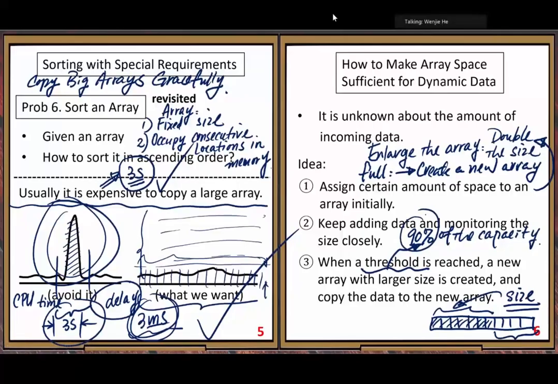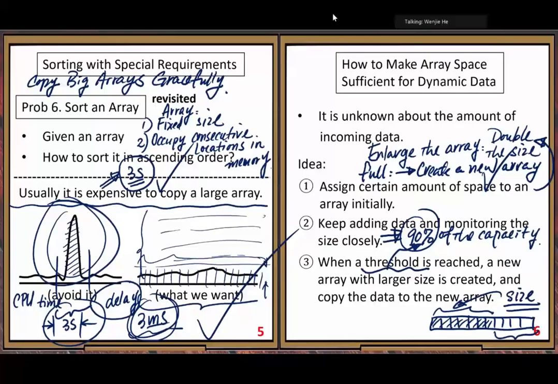So data copy starts as soon as the size reaches 90% of the capacity. After that, a new array is created with double size, then we start the data copy.